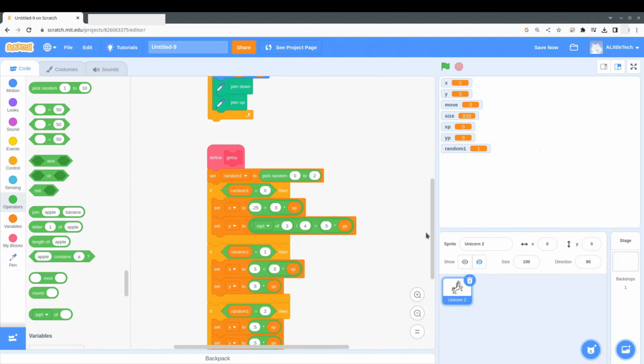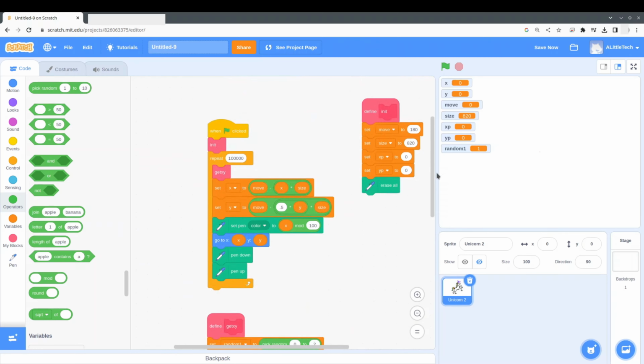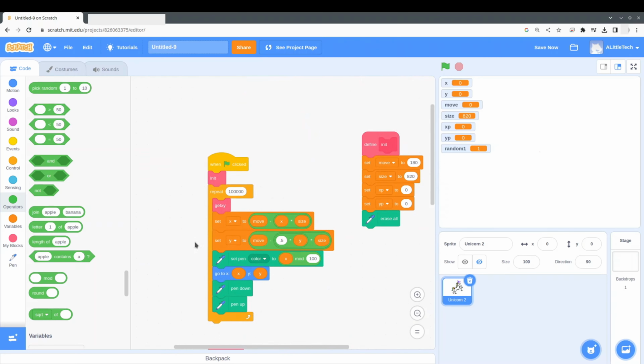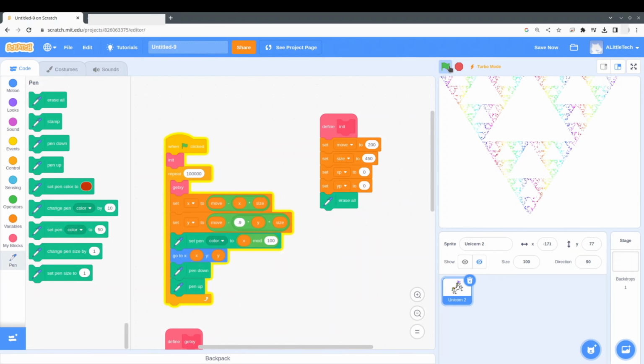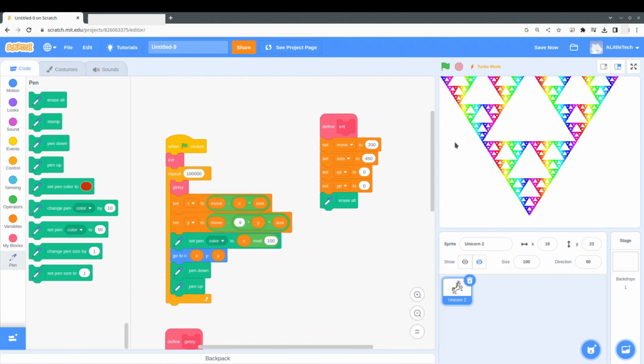There we go. So now that we've filled all this out, one thing you want to do is go back to your variables, and you see that they're all displayed here. We can unselect them, and that'll take them off the screen for us. And then to run it, you want to hold down Shift and click on the green flag, and that'll put it in turbo mode because we're going to be doing a lot of graphics. And then when you hit run, let's see what happens. Awesome. And there's Sierpinski's triangle in Scratch.